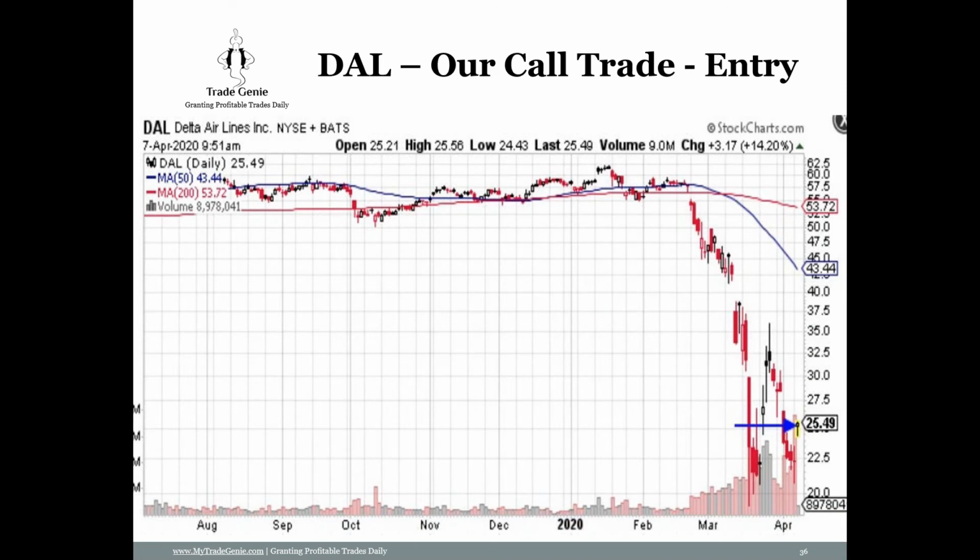So we traded puts and we traded calls. Here is Delta. People don't apply common sense logic in trading, which is really common. This is where people don't make money in trading. When we send out a free trade alert and I receive an email asking, why do you think Delta will go up when all the airlines are shut down and all that?